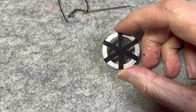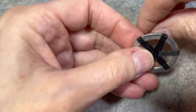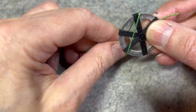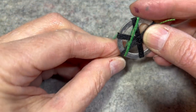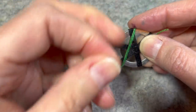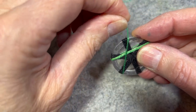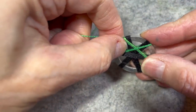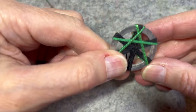So now what I'm going to do is I'm going to take my green thread. I'm going to hold it up here. And I'm going to go from this end to this end. And again, I can do one, I can do two, I can do three. I'm going to do two. Then I turn it clockwise, and I go to this one. I'm going to turn it clockwise, and I'm going to do this one. Clockwise.